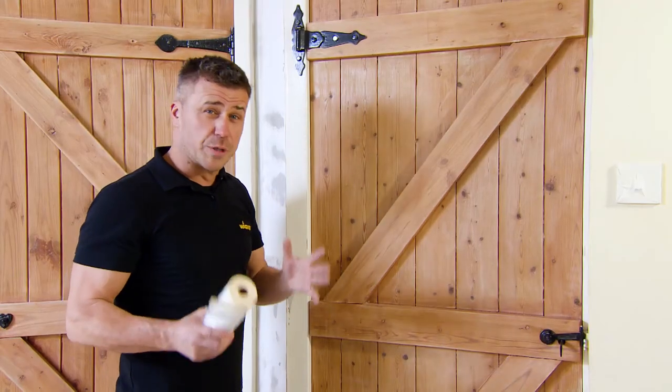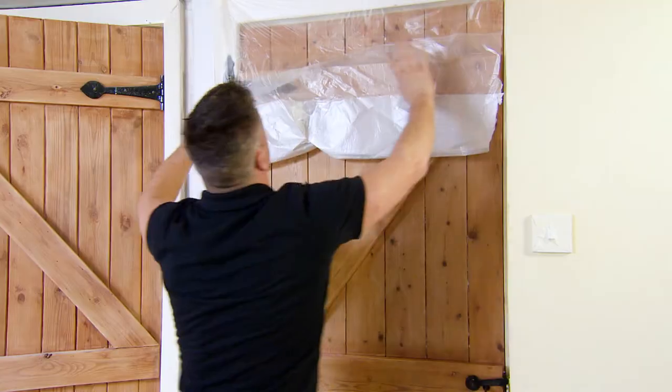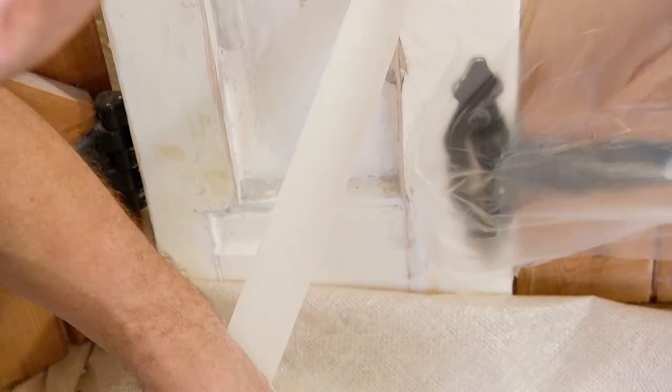Now masking the door up, it's always wise to mask the frame at the same time, especially if you're painting walls and ceilings above it. I'm going to start off using the large mask and roll, then get the standard masking tape and cut in the corners of the frame where it needs the plaster work.